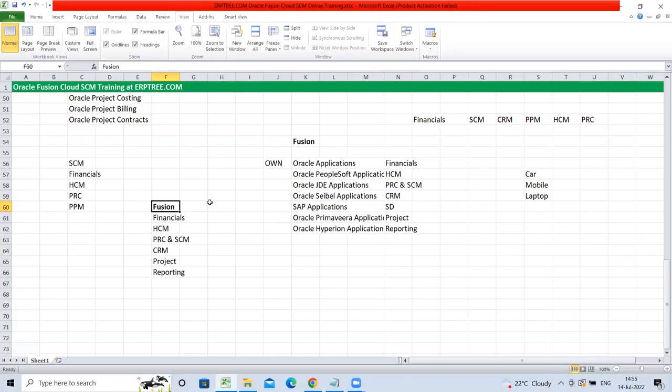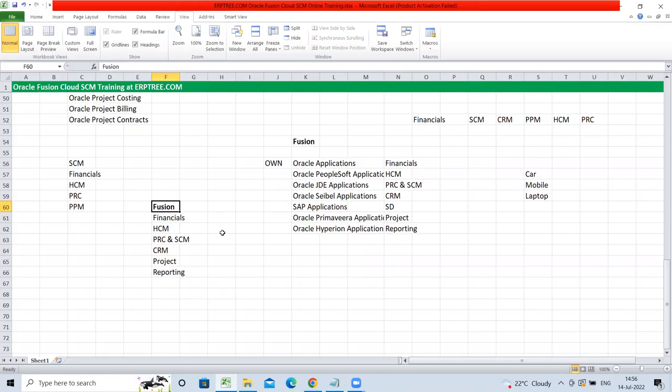And remember one thing, Oracle did not build these Fusion applications from scratch. They simply selected. If you go to a supermarket, you select everything, pick it and drop it in your basket, whatever you need. In the same way, what is the best in the market, Oracle purchased and took into Fusion as a Fusion solution.